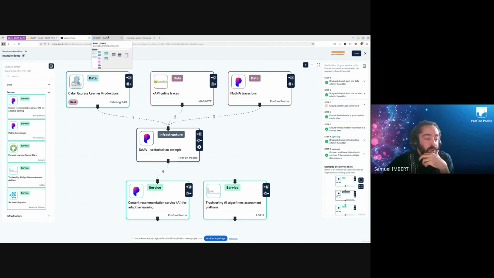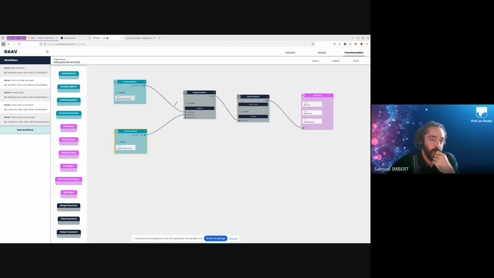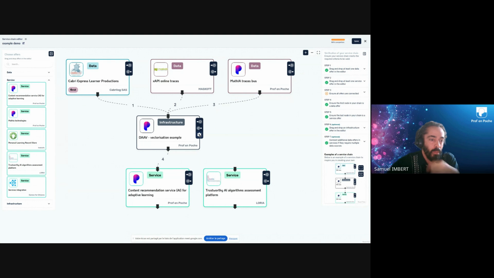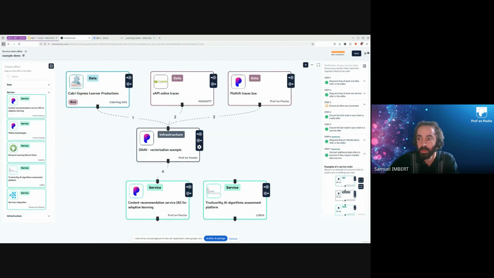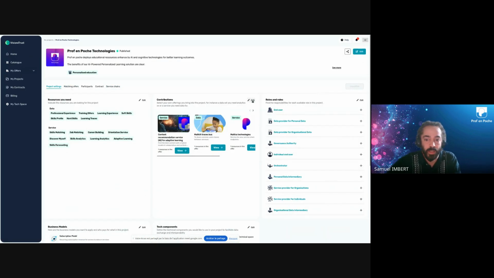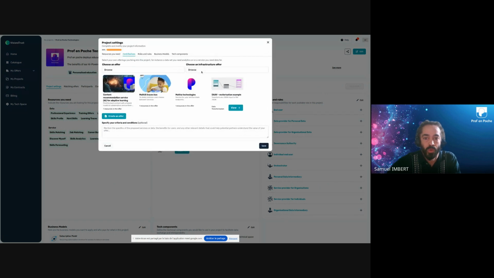So we will deploy it on GitHub next week for version 1. For the infrastructure service, today it is not ready. We discussed it with Matthias and Felix, so that when you subscribe, in your project settings you will have the infrastructure offers.